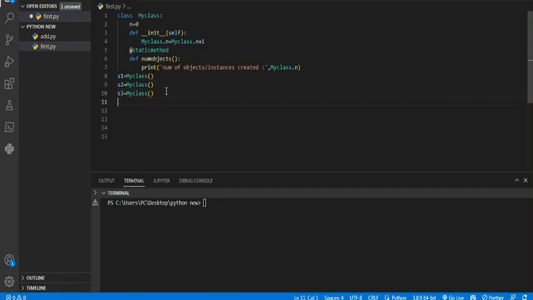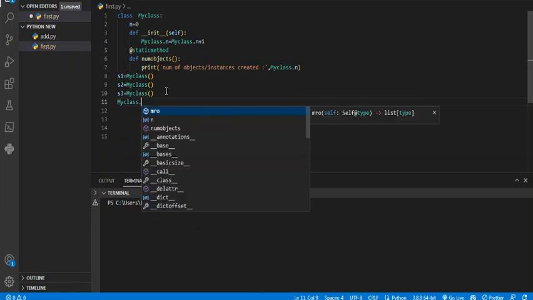So three instances are created and we have to display that one. Just use MyClass.num_objects.